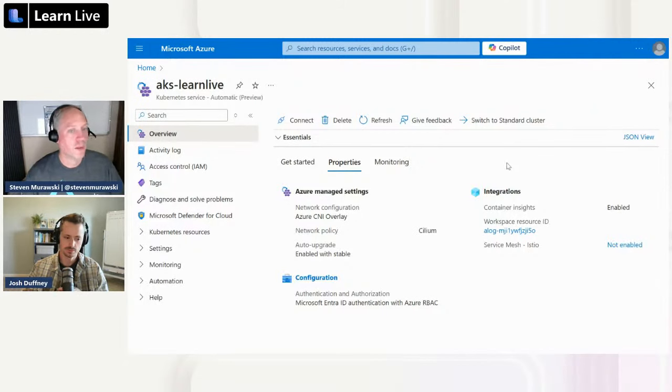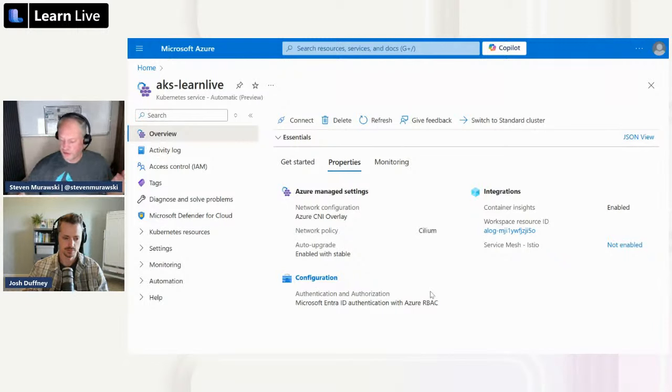So one of the most important aspects, I think, of the security posture is in the authentication and authorization. And by default, these clusters are Entra ID integrated.